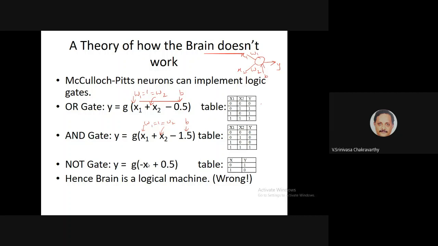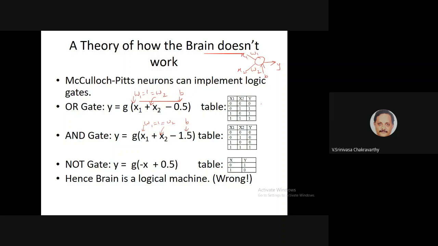So look at this expression, for example. Let us say I have a neuron shown here, which has two inputs, x1 and x2. There's a bias term b and two weights w1, w2. By choice of the neuron parameters, that is the weights and the bias, can you make this neuron behave like a logic gate? So, for example, if you take the OR gate, the truth table for the OR gate is this: 0, 0 gives 0; 0, 1 gives 1; 1, 0 gives 1; and 1, 1 gives 1. That means even if one of the inputs is 1, the output is 1.